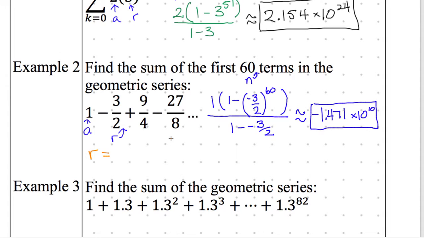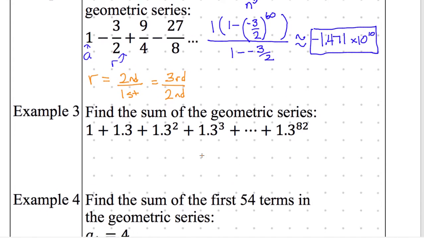You take the second term, exactly. Oh, it's the other way. So you need the second term divided by the first term, or the third term divided by the second term. Write it down in your notes. You might need this. Second divided by first will be the common ratio, or third divided by second, or the fourth divided by the third. This is all the common ratio. Make sure you have it in your notes.